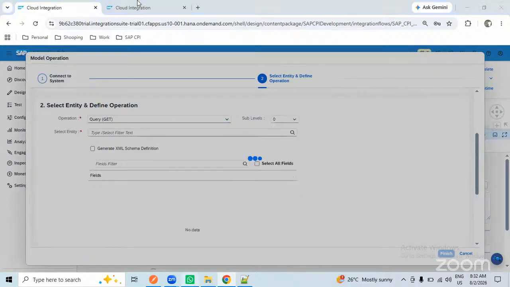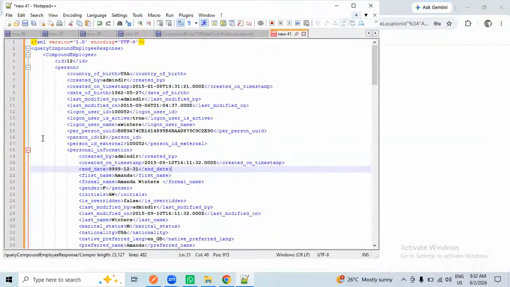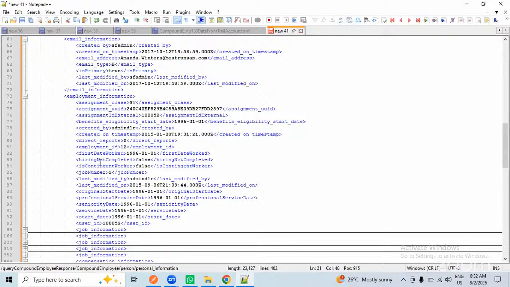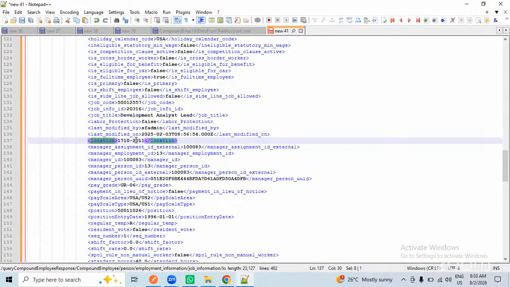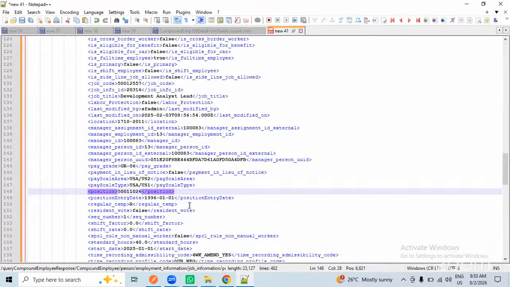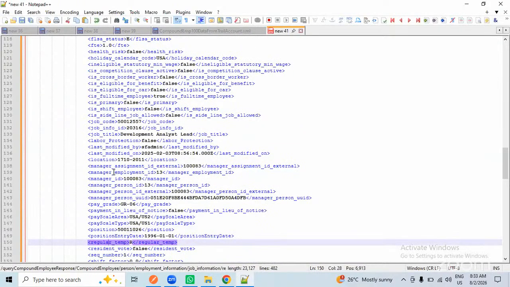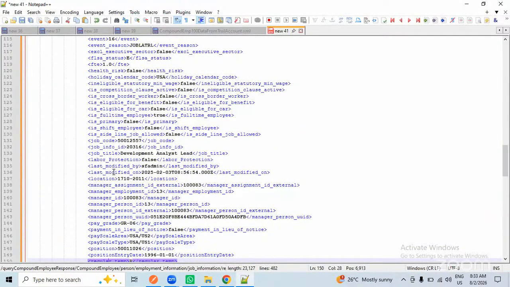Which holds the foundation of lips, but not in CPI. So right now from the system, you can see the location, position, regular temp, department, division.